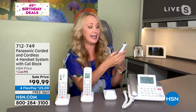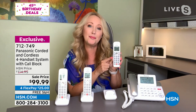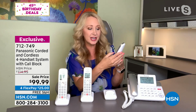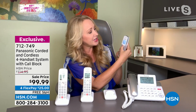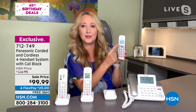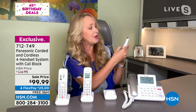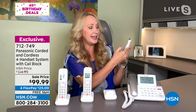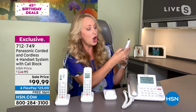Also, you have a built-in intercom here. You also have a built-in, almost a home security feature. It's called sound detection. So all you do is you menu up through your menu right here. You go menu and it goes past your phone book to baby monitor. And there's a picture of a little baby. You press select. And then you're going to turn that on if you want to listen into a room for as long as you want.